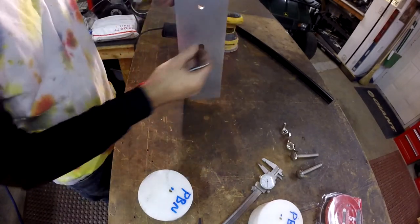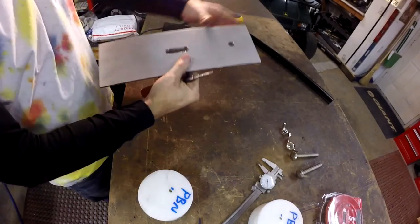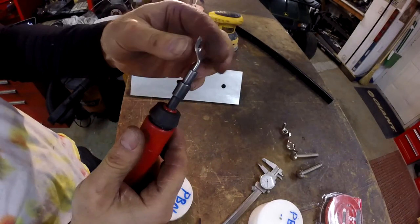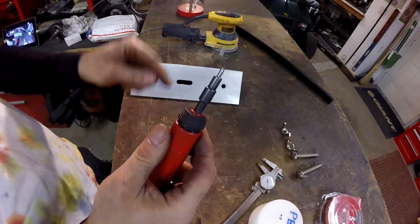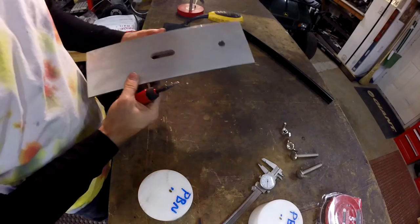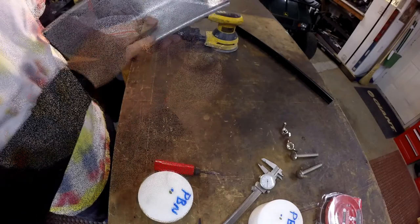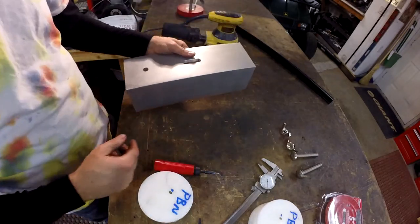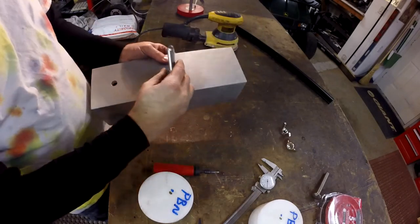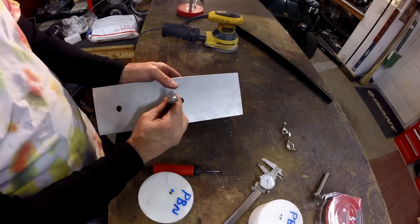And the tool I'm using here is, again, one of my favorite tools. It's got a little hook on it. It's got a little blade. And it pivots. So you just walk around this edge. And it just takes the burr off. All right, that feels good. So come in here, we have plenty of travel for that to go.